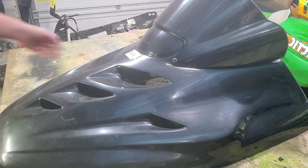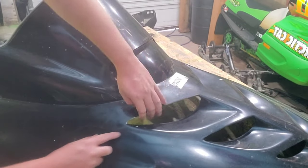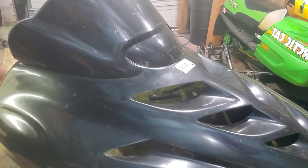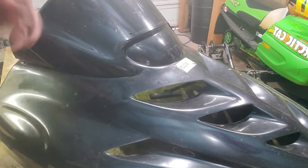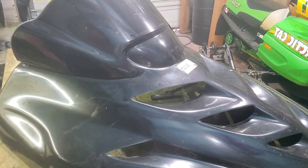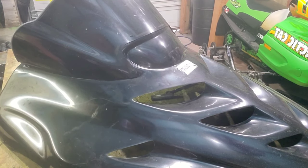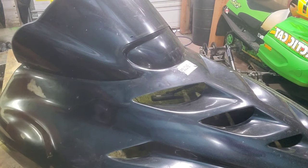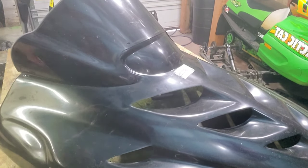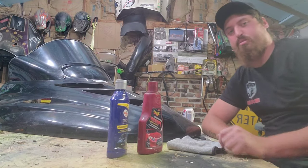On this hood there is a crack down alongside here — pretty decent. They tried taping it, I'm guessing with Gorilla Tape or something along those lines. I'm going to try to actually do a quality repair on it and buff it. I'm not looking for a perfect hood — this is going to be a sled that lives a hard life; it'll probably get rolled a few times. So for 50 bucks, save a couple pounds, ditch the windshield — the 50 bucks was worth it.